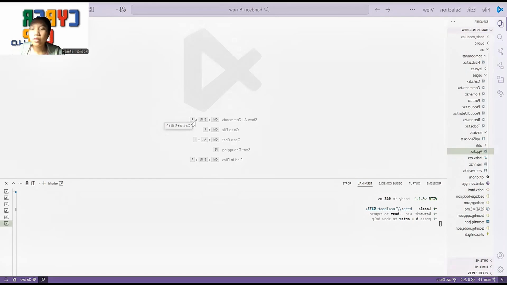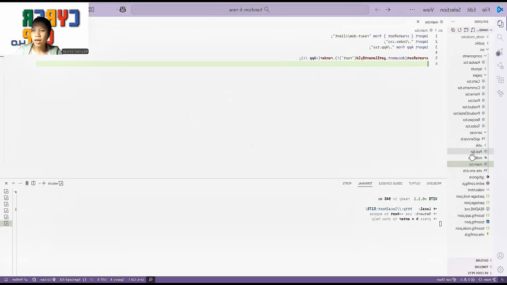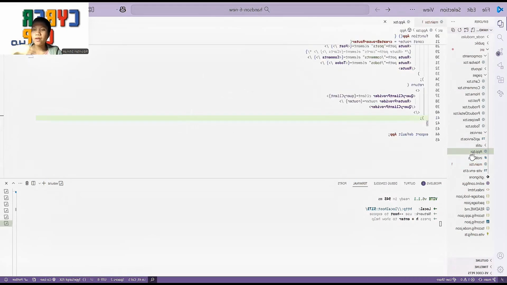In this project, the structure follows the standard React project with Vite. We can see the src folder here contains the main code of the application, main.tsx, the entry point of the React application, and App.tsx, the main component that renders the main page. We can see also the components folder here contains the components used in this project. And the last is the pages folder, containing the main pages such as home, comment, receipts, and todos. So this project has several main pages with a modular component approach so that each feature can be reused and is easier to improve in the future.